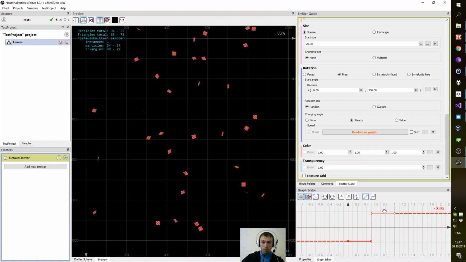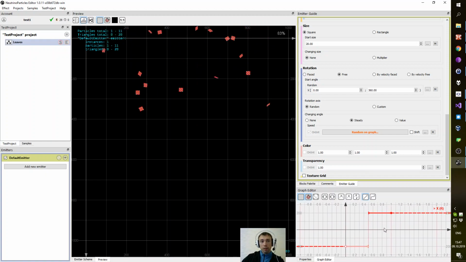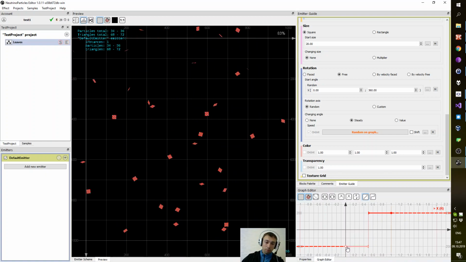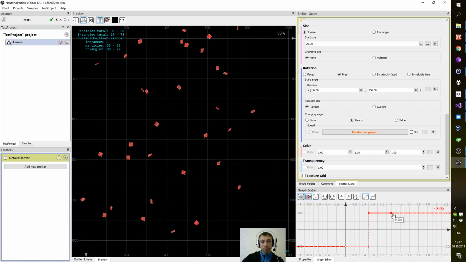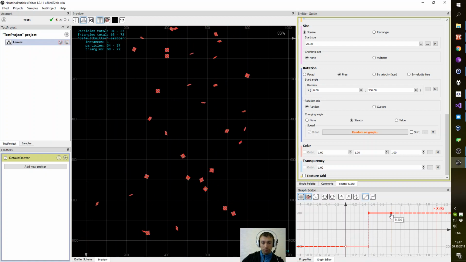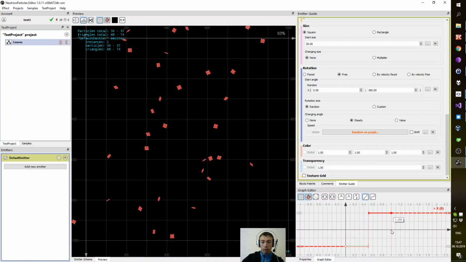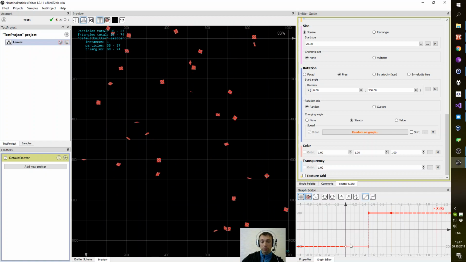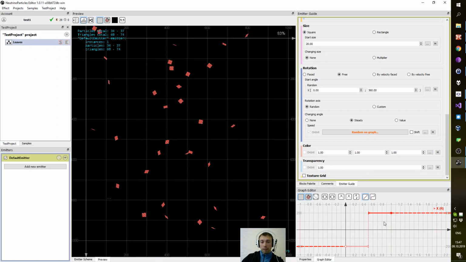So now we have a graph where particles can rotate only minus 200 or plus 200 degrees per second. So the random value will be from 0 to 1, and possible values are only minus 200 and 200.